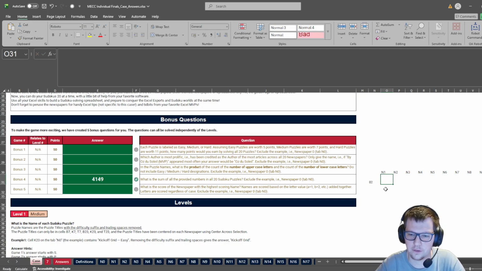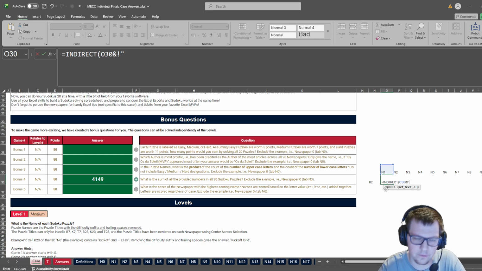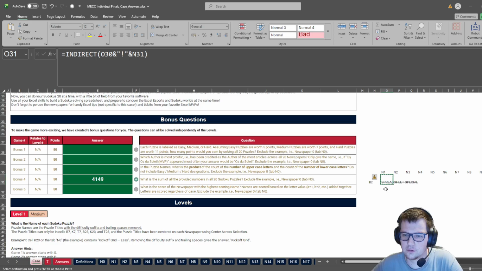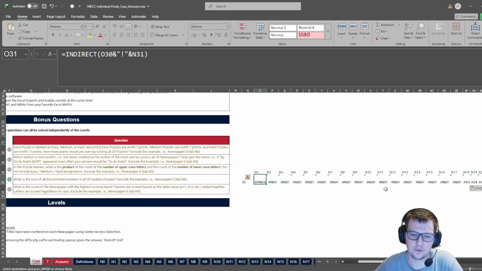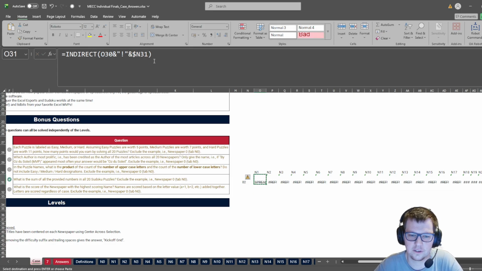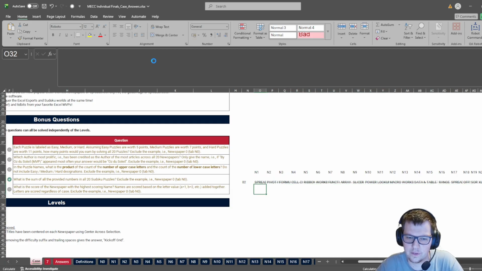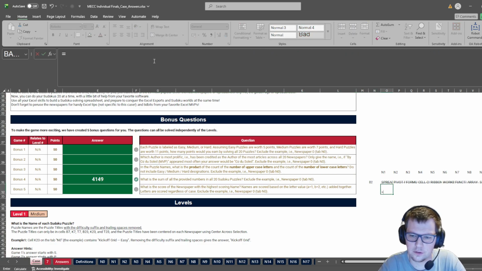So you simply need to do an indirect of this and B2, and you get spreadsheet special. Of course, locking cell references. I like to forget about that.